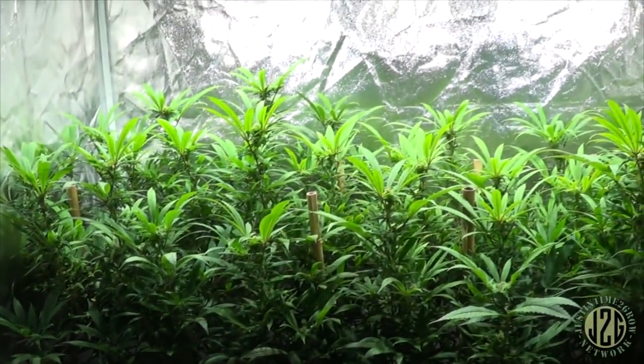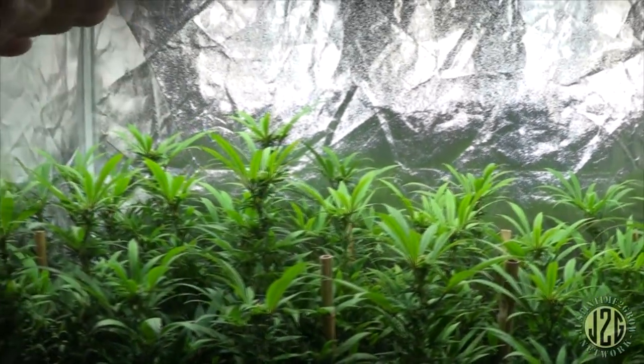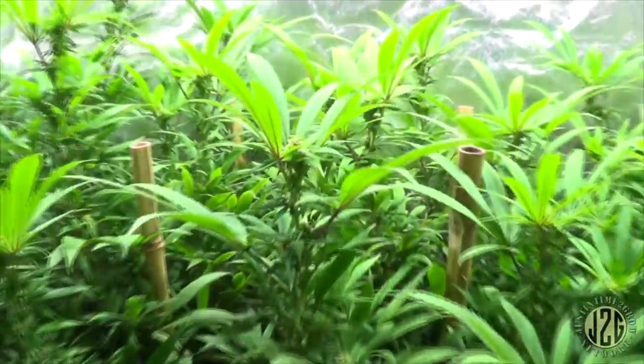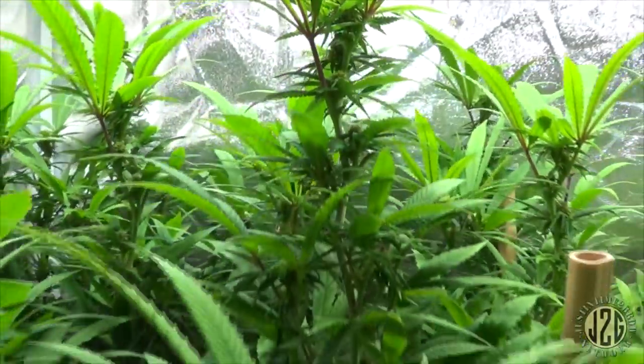It's in between two and 3 weeks of flower, just after 2 weeks. This is usually when the stretching, they've already stretched as high as they're gonna stretch for the most part, and they're gonna start bushing out and producing buds. As you can see here, we've got bud sites all over the place. So it is definitely producing buds.